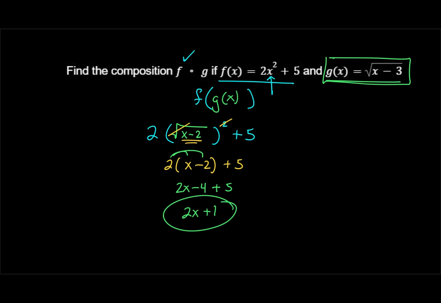We don't have to worry about any restrictions on the domain of f. But the domain of g, or square root functions, can only be numbers where x is greater than or equal to 0, which, because of the transformations, because of the minus 3 inside, x opposite, means we're going to add 3 to that, turning x greater than or equal to 0 into x greater than or equal to 3. So that would be the restrictions on the domain of this composite function, due to not being able to input all x values into the original g of x.